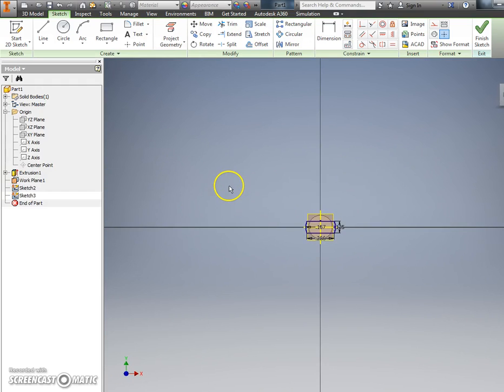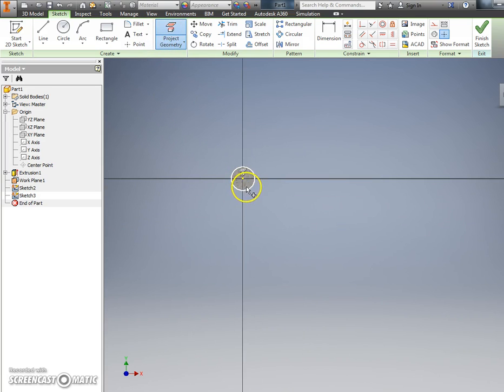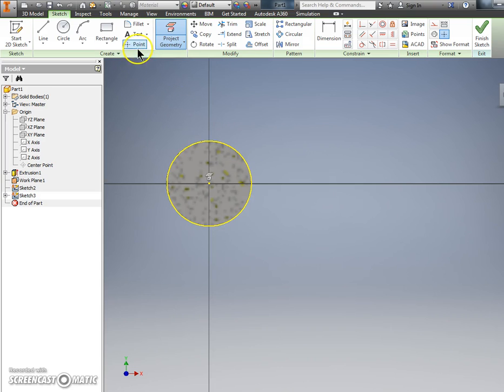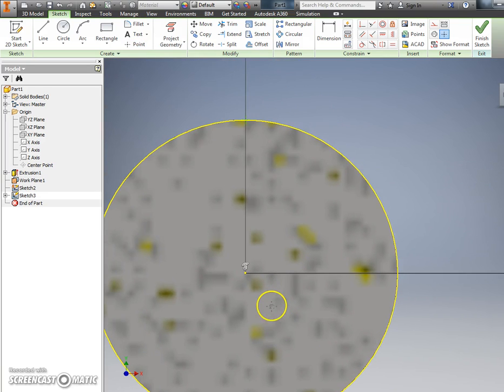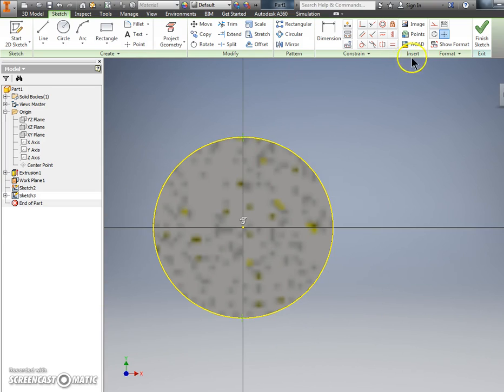There we go. I'm going to press F7 so I can hide that stuff. Project geometry on this. Okay. I need you to put a point at the top quadrant and at the bottom quadrant. So make sure those are lined up. If you're in doubt, do a vertical constraint to make sure that they are directly above the origin point. Looks like mine were not. So that way it perfectly lines up.